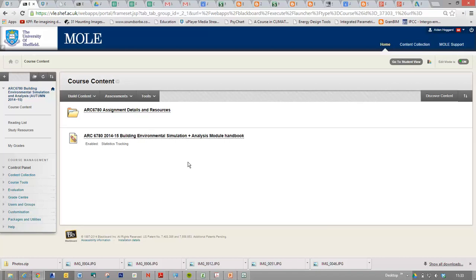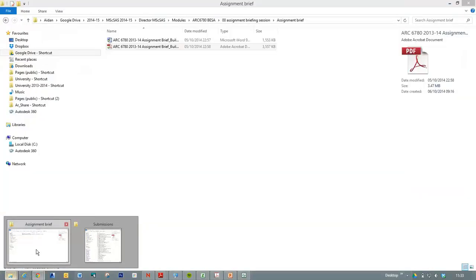So read the module handbook and read that briefing document, which I'll put online on Mole today. Okay. If you then, having read those, if you've got any questions, drop me an email with any questions. Okay. I'm not going to take questions on that now, because until you've had a chance to read those documents quite carefully, you probably won't have questions yet. Okay. What I'm going to do now is we will look at a few example reports from last year.